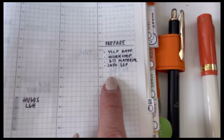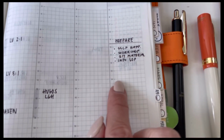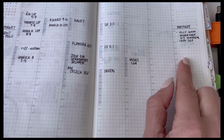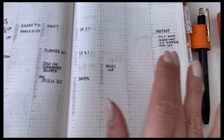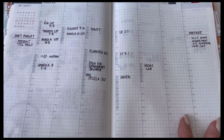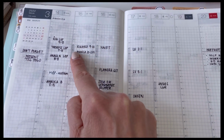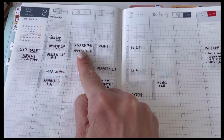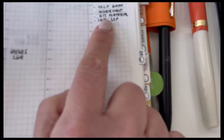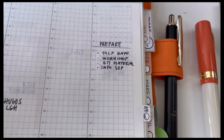And on Sundays, I write "Prepare". So here are the things that I really want to make sure that I have been doing this week. It can be on the Sunday or the weekend, or somewhere where I have the space for it. For instance, here I have some appointments in the morning, but then I am free the whole afternoon. So then I will probably start doing some of those things here.